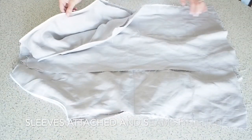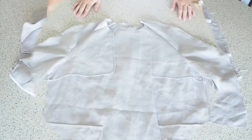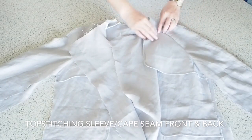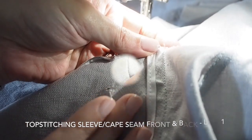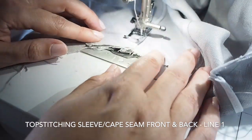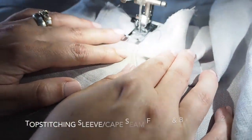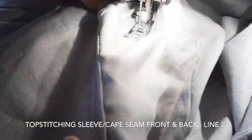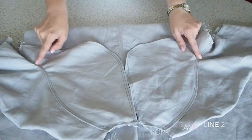So that's my sleeve front and back attached. And now before I close up the side seam, I want to run some topstitching along the edges of the cape arm seam, just to keep everything tied in nicely together. Just where you see me point out here I'm going to run two lines of topstitching. I've made sure that that bias finished edge is pressed over towards the cape, and I'm running my two lines of topstitching directly on top of that, using that same topstitching thread from before, backstitching at the start and the end. Super neat and tidy - I really love this finish. So that's my front and back all nicely topstitched.